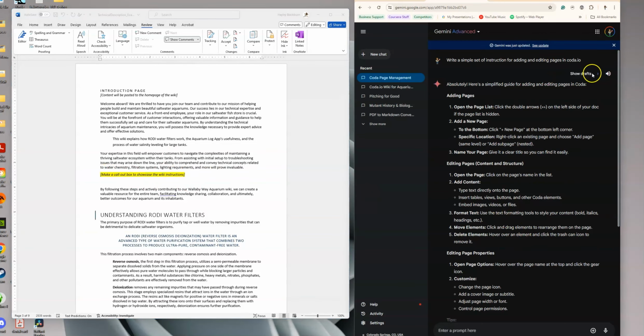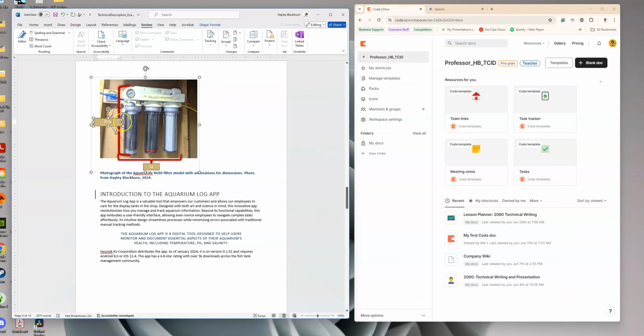I started out by asking my intern to give me an outline of how to edit pages in Coda. I prompted it very specifically and copied those in there, and then I looked through the content that I had already written in a Word document so I could get all that information, editing everything right. So this speed build is really me putting my draft from Word into the Coda doc.